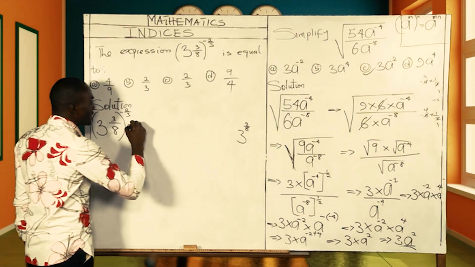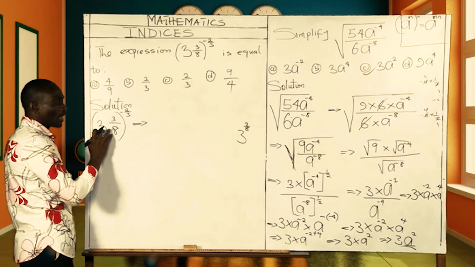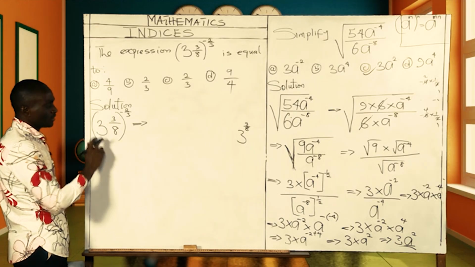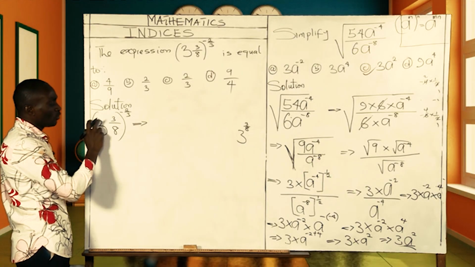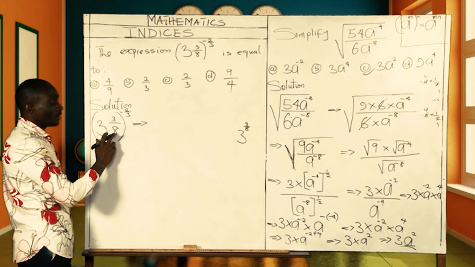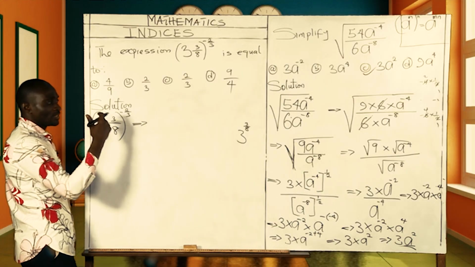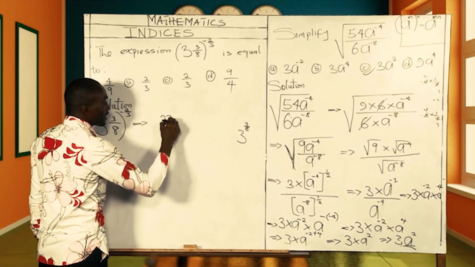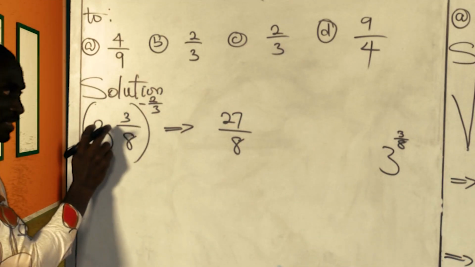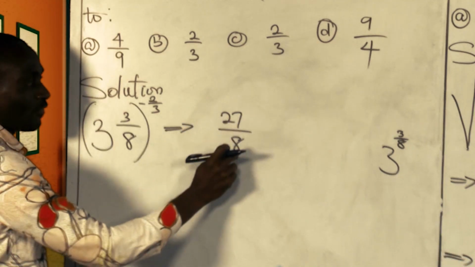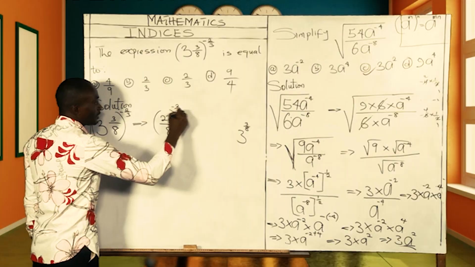Now, what we are going to do is convert this mixed number to an improper fraction, because that will be the next thing. That is what is inside the bracket. So, how do we go about it? You find the product of the whole number and the denominator. That's 3 times 8. 3 times 8 is 24, plus 3 is 27. So we have 27 over 8. So the whole of this fraction inside this bracket gives 27 over 8. Then we have our minus 2 over 3.